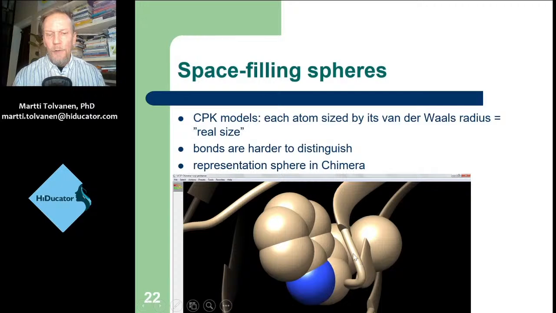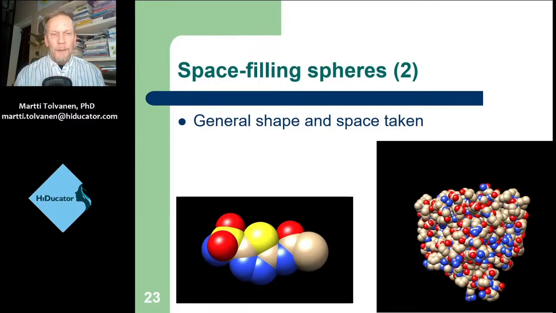But anyway, it's clear that we can't really see very well the bonding pattern, that we have a 6-membered ring and a 5-membered ring here, which are joined by 2 atoms to connect to the peptide backbone. Now, the space-filling spheres are okay for indicating the space taken, so they work even for a larger protein.